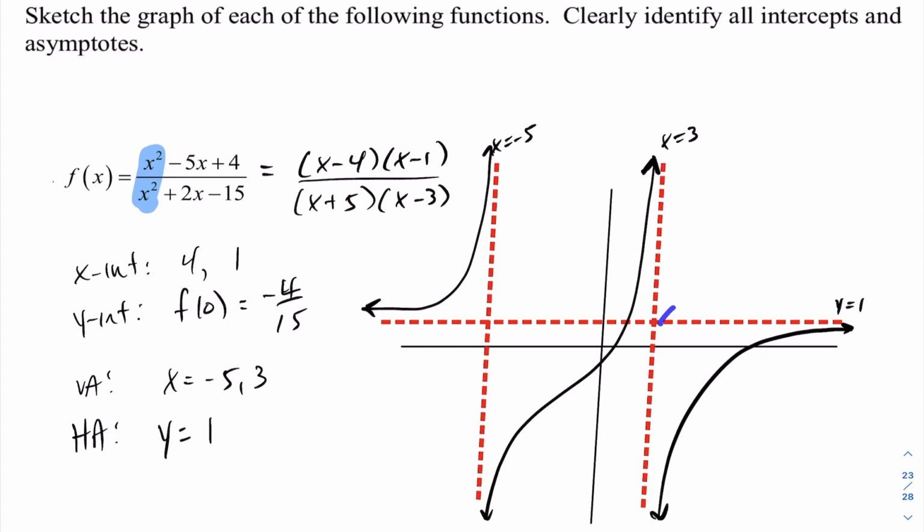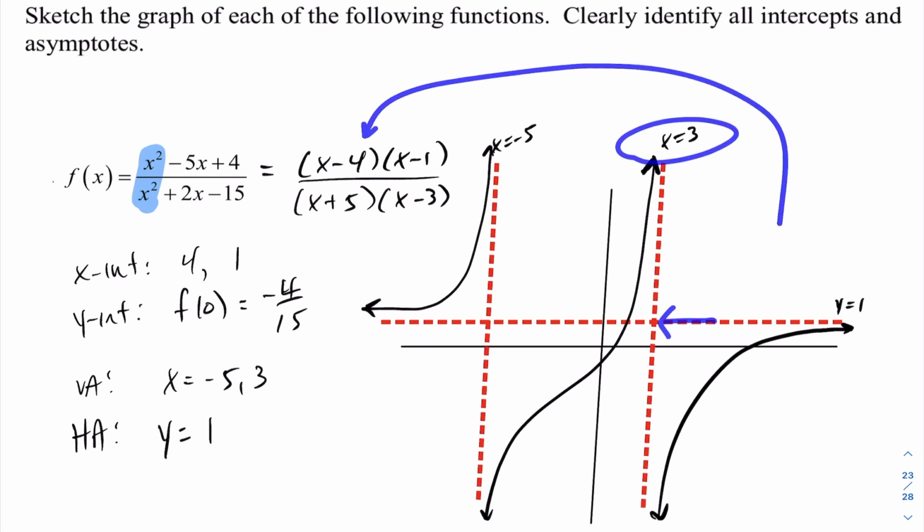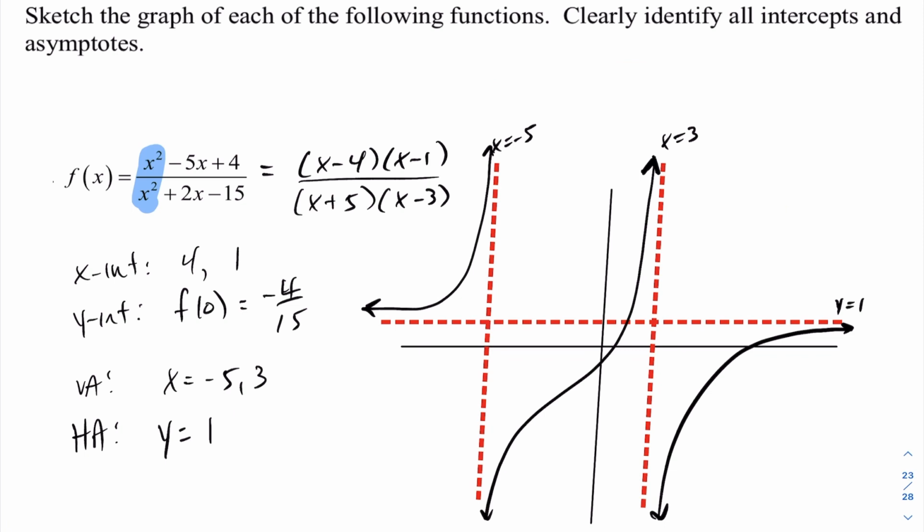So picking numbers to the right of 3, let's say 3.01, 3.001, etc. As I approach 3 from the right-hand side, we can go ahead and sub that into this expression to see whether it's positive or negative. Subbing this in here, I get a negative value, a positive value, a positive value, and a positive value. So the result is negative. So that means that as I approach my vertical asymptote from the right-hand side, I'm coming from below. That'll tend up to my root and then go towards your horizontal asymptote.